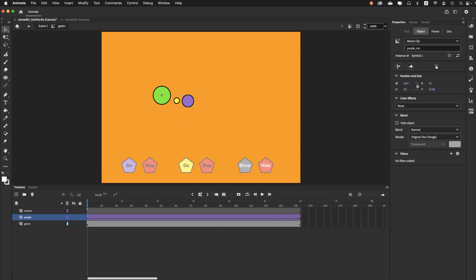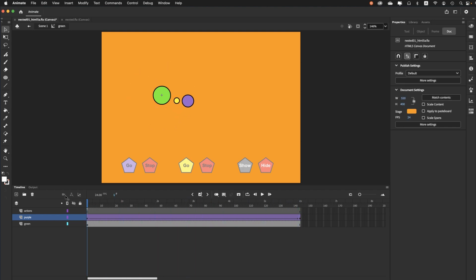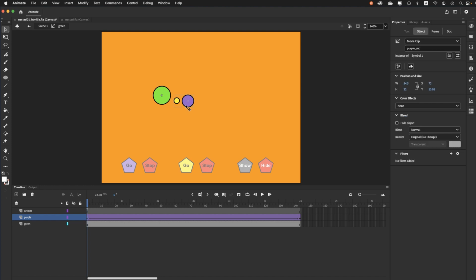And what I have in here is an animation of this movie clip. If I click on there, that's a movie clip called purple_MC that is inside of the green movie clip. And if I scrub my playhead, you'll see that it's doing a rotation once around the green ball. So the way we do that rotation is we select the movie clip and we go to our free transform tool and we take the center point from that movie clip and create the rotating axis where we want it, in this case in the middle of the green ball, so that it rotates around that point. Then it's just animated one time inside of our properties panel on the frame.